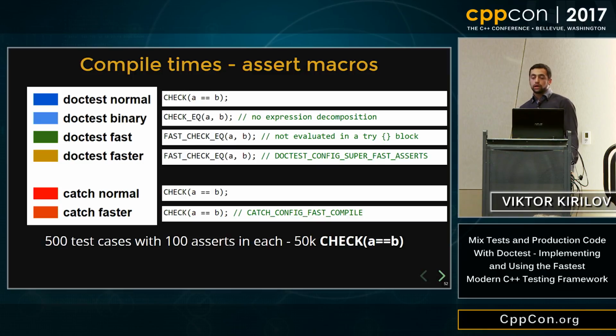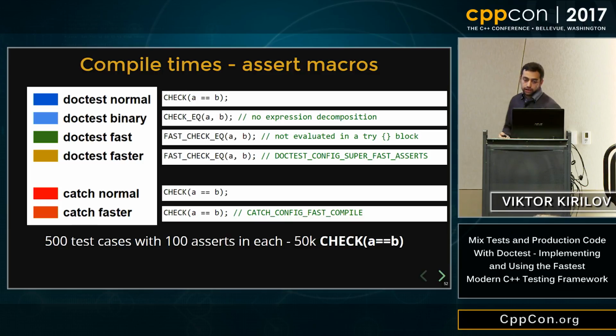So let's talk about the compile time of the assert, because how much it costs to just include the header is only one part of the story. Doctest supports the normal expression decomposing form of its asserts, where you don't have to explicitly say the left and right operands with a comma. But for performance freaks, there are also other macros. For example, there are binary ones, which skip the template machinery to decompose the expression. You give it explicitly what's on the left and on the right.